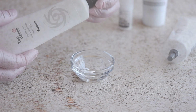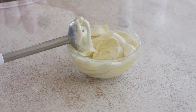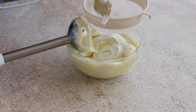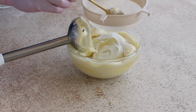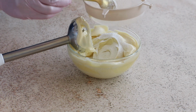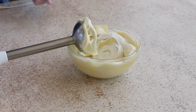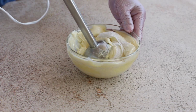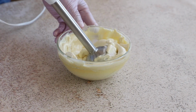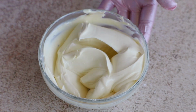Also, dioxide can be added to an already colored frosting, for example, if you want to repaint a bright frosting in pastel. To color a portion of frosting for a cake of 1.5 to 2 kilograms, about 1/4 teaspoon of dioxide is enough. Do not overdo it, if you add too much, the frosting will become loose and porous. In addition, a frosting with a large amount of dioxide is very difficult to color in a bright color, the consumption of the dye will be many times more than usual. But the dioxide perfectly lightens bright frostings. Use it if you have overdone the dye and want to get a more pastel shade of frosting.